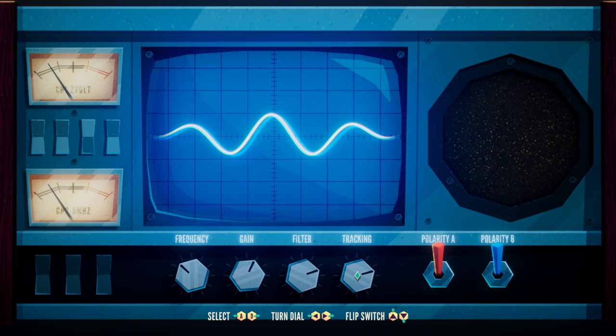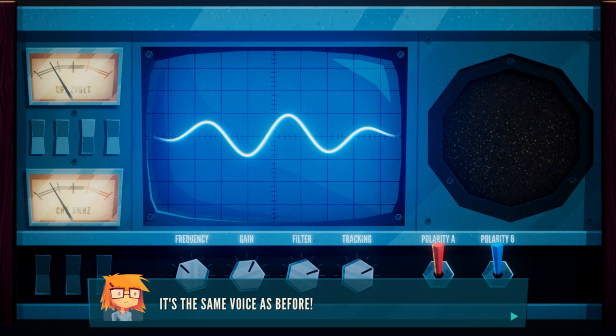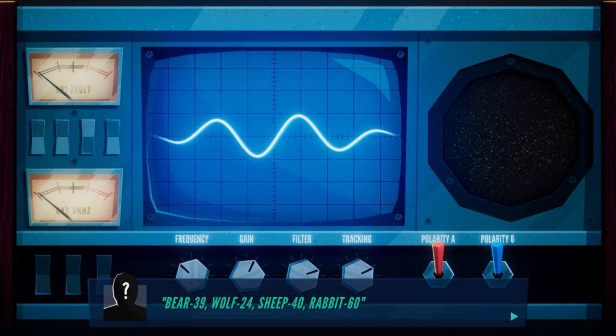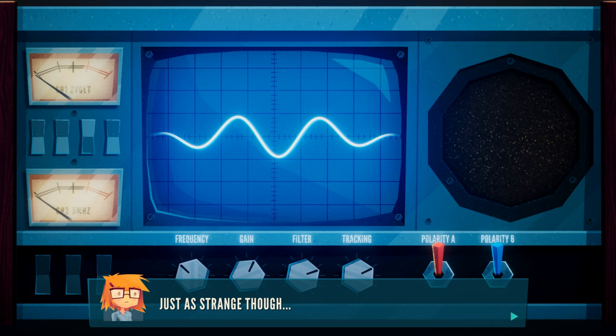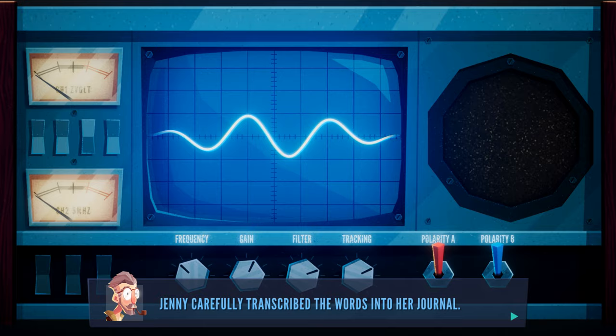There we go. It's the same voice as before. But it's saying something new. Oh, we should have taken print screens, shouldn't we? No, well, we didn't, so. But there's a new code. This code was different from the last. It's much shorter. Just as strange, though. Jenny carefully transcribed the words into her journal. Let's see what the hawk and the weasel have to say about this.